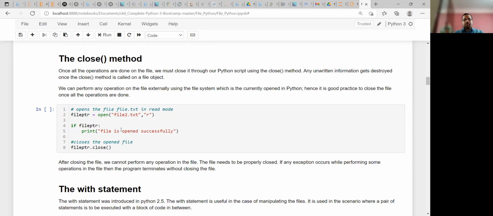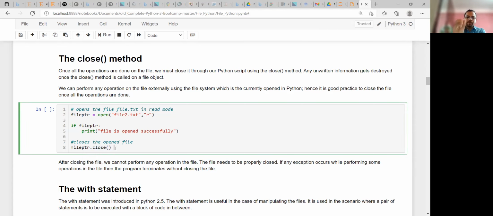So the better practice is, from the very beginning, you should open a file, do some operation on that file, and the next step is you need to close that file. So the syntax is dot close. Very easy. File handle name dot close.